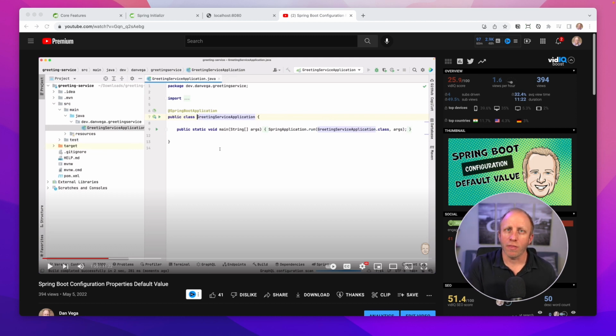One thing you don't get with that @value annotation is there is no metadata about the properties in your application. So when somebody else goes into application.properties and starts typing out the value that they want to set, like greeting.salutation, there's no code assist because there's no metadata around it.